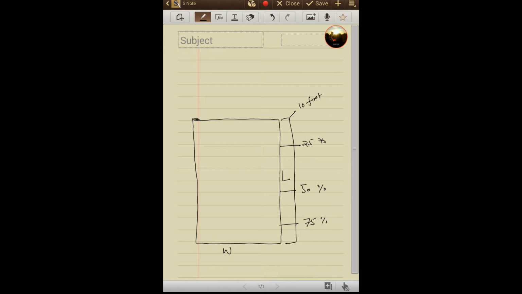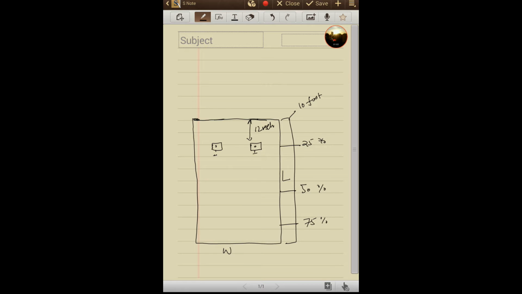Rule number one is we place the speakers in the direction of the length in order to minimize the frequency response interference in the room. We do not place them in the direction of the width of the room. Rule number two is the distance from wall to speakers or monitors should be at least 12 inches. Okay, so we place our first monitor here and the second one here.